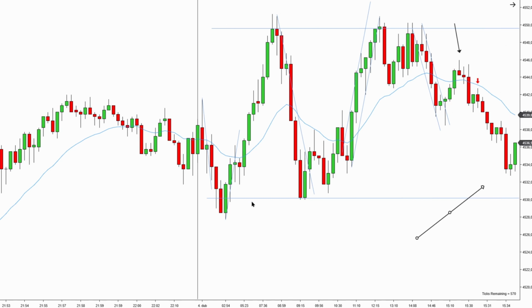This is all the information I get from the market, and if I want to follow the rules, I still expect price to go down here. So what I can do is make my downtrend a little bit wider, because from this point on, price is pushing to the downside quite strongly.